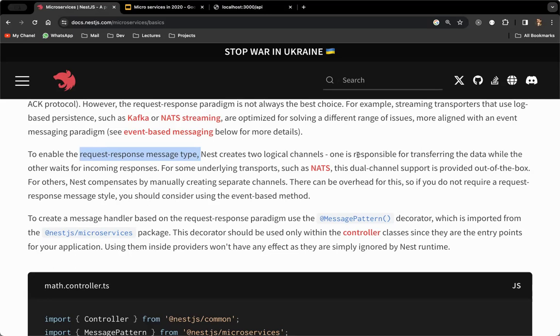So in Java and frameworks, or supporting frameworks like Netflix, Netflix has a huge amount of supporting libraries for these things. If you're using Netflix OSS, we call the stack Netflix OSS, Netflix open source software. So in there, you will find something similar to request response style messaging.